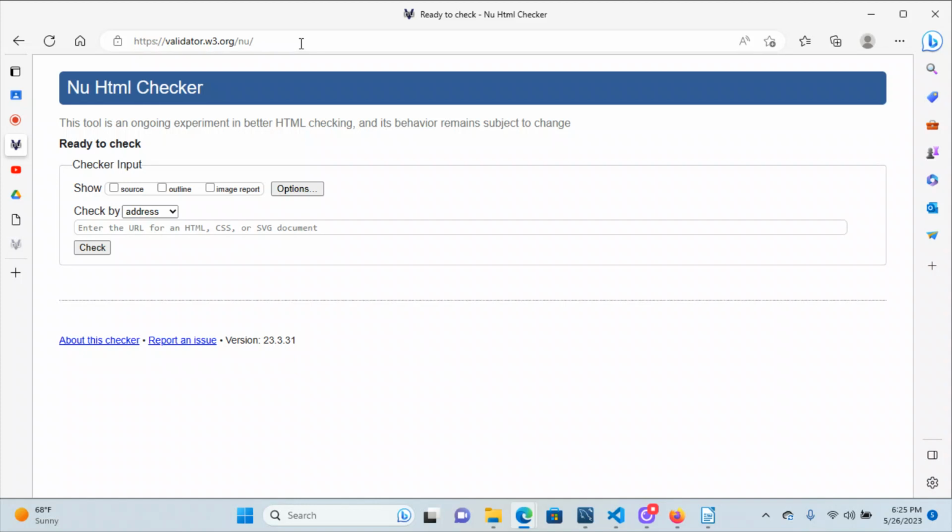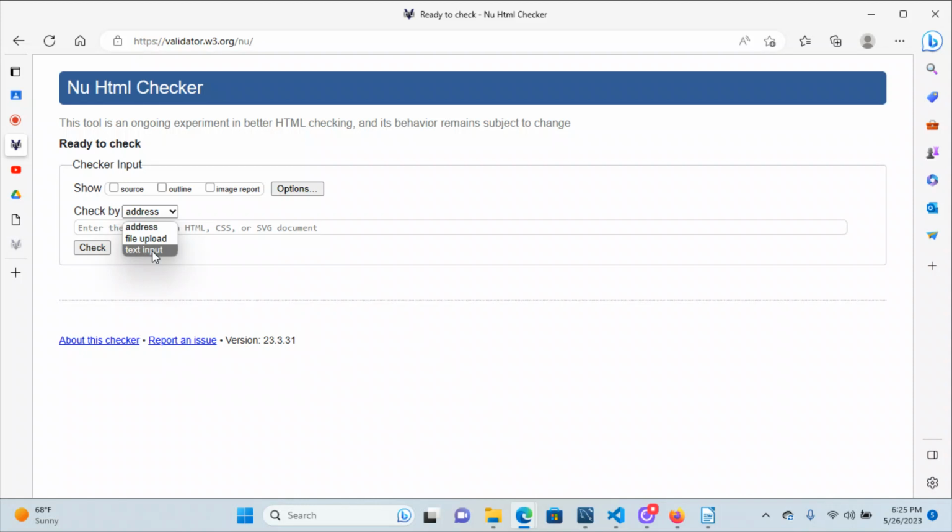And when it comes to files that have been authored locally, I usually like to do a file upload, even though, if I wind up with errors that I'm not immediately sure what to fix about it, then I will use the text field and paste it in there, the text input, because then I can fix them on the fly and keep checking it over and over again until all of those errors are taken care of.